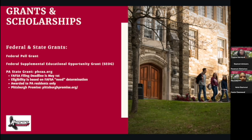If you are a resident within the city limits of Pittsburgh, there is Pittsburgh Promise. There are quite a few. If you are a resident of the District of Columbia, DC, there is a grant. I believe there is a grant for students coming from Ohio, even, I believe, Vermont, Massachusetts. It's just important for you to check with your state to see what your state grant options may be, if it can travel out of your state to the state of Pennsylvania with you, if you're not already a permanent resident of Pennsylvania.